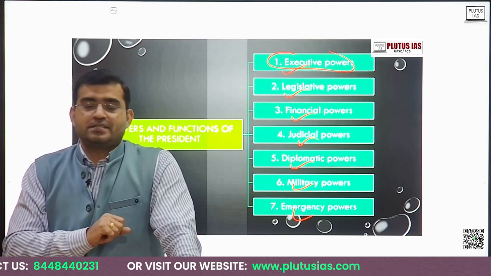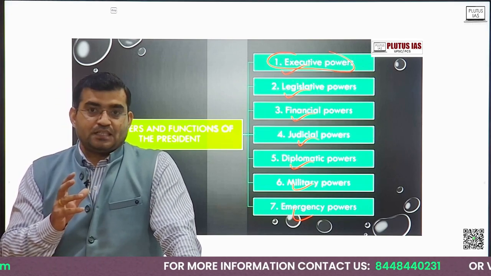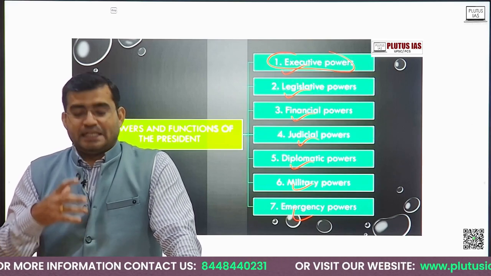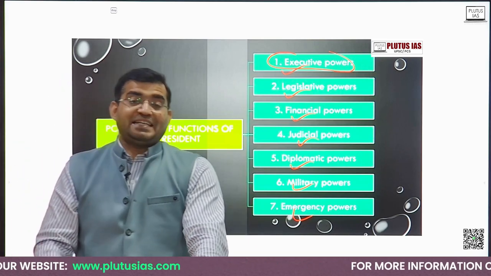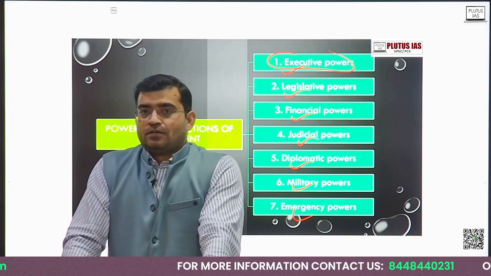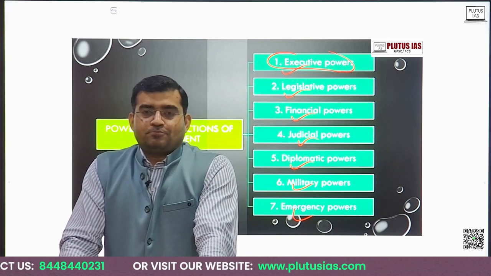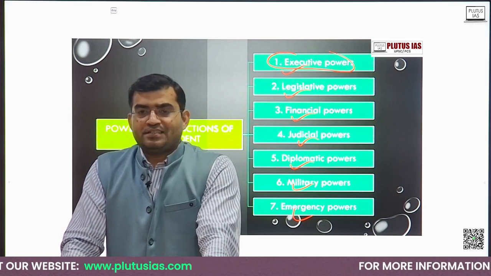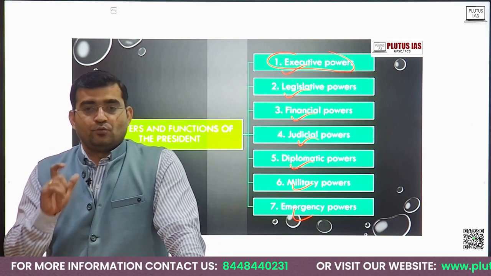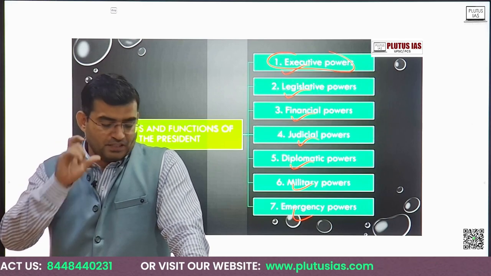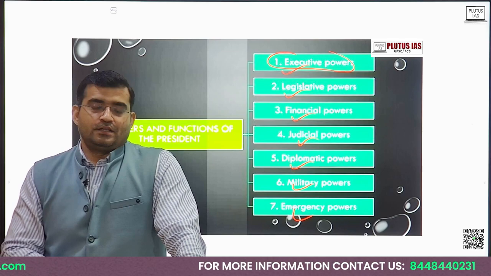It was Gyani Zail Singh, and you know very well, in 1984, when Indira Gandhi was assassinated, Rajiv Gandhi became the Prime Minister, and Rajiv Gandhi and his colleagues felt that Gyani Zail Singh might have conspired in this assassination. So there was bitterness, hostility between the President and the Prime Minister. At that point of time, some sort of conflict was there, and Gyani Zail Singh, the then President, once exercised the pocket veto. So Article 111 misses the time frame, and this was the case when the President can exercise the pocket veto power.